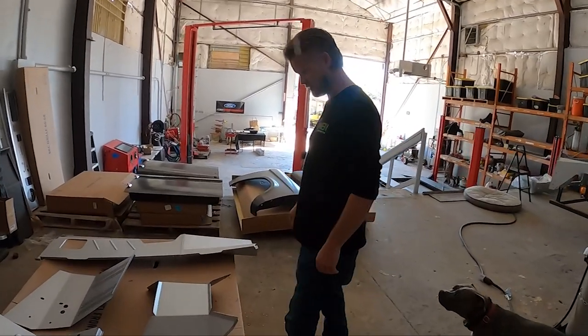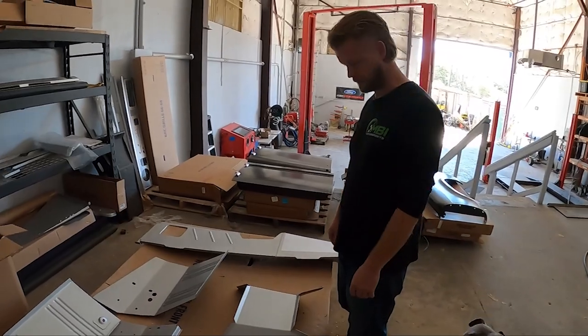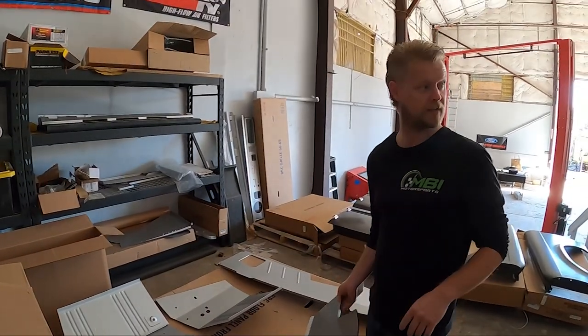What are we working on today? Another firewall. So this took us a while to get. Everything's delayed because of the virus. So we're gonna go through, pop our holes like we need to.